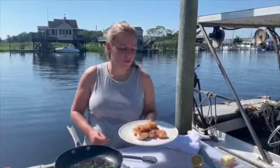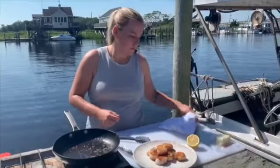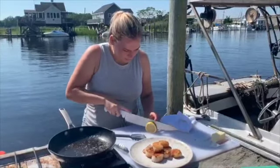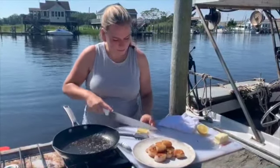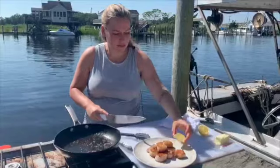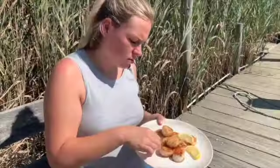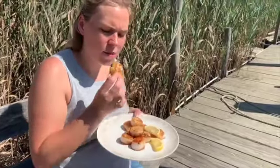Then all you have to do is maybe serve with a little slice of lemon. Our easy peasy 2-ingredient sauteed scallops. Nothing says breakfast like a scallop.